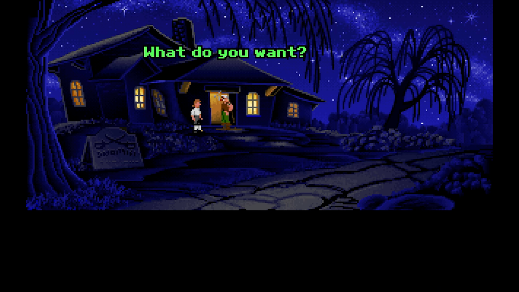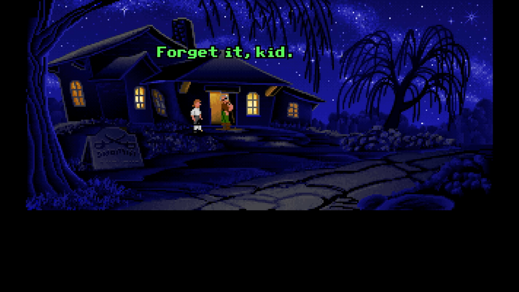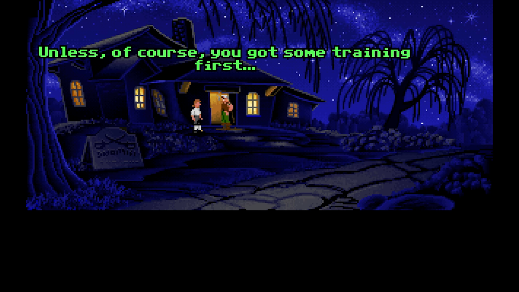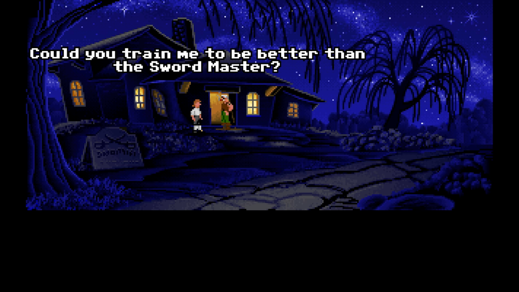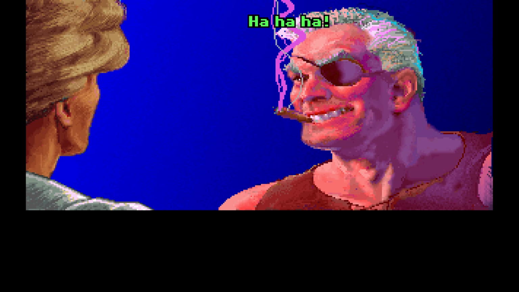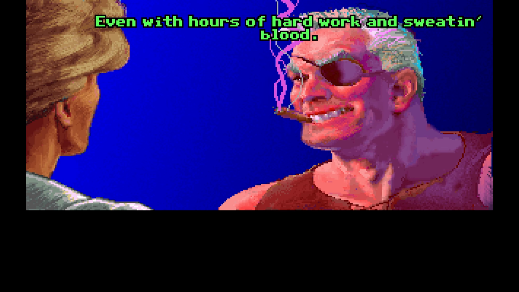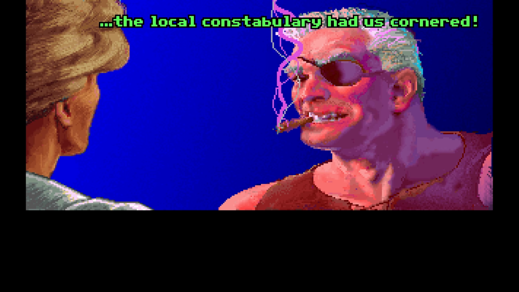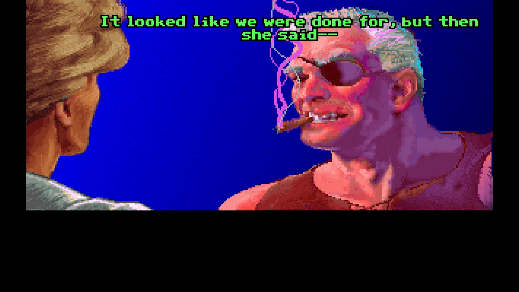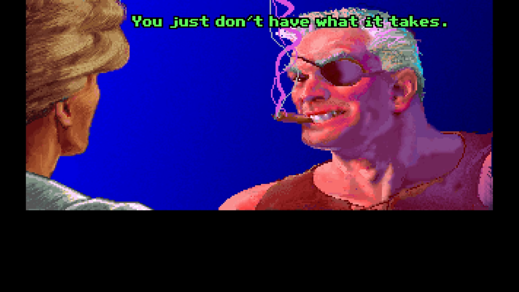What do you want? Do you know where the Swordmaster lives? Forget it, kid. She'd cut your head clean off. Unless, of course, you got some training first. Could you train me to be better than the Swordmaster? Better than the Swordmaster? You? You could never be half the sword fighter Carla is. Even with hours of hard work and sweat and blood. I remember fighting side by side with Carla at Port Royal. The local constabulary had us cornered. It looked like we were done for, but then she said, "But I digress. You just don't have what it takes."